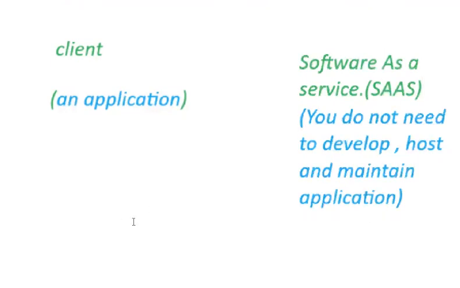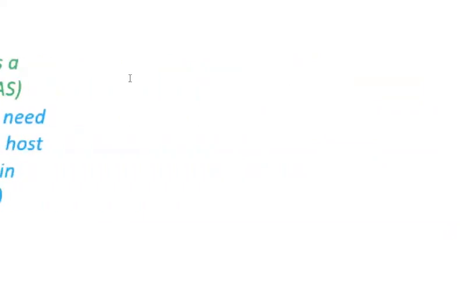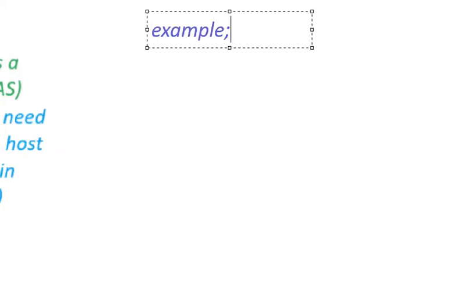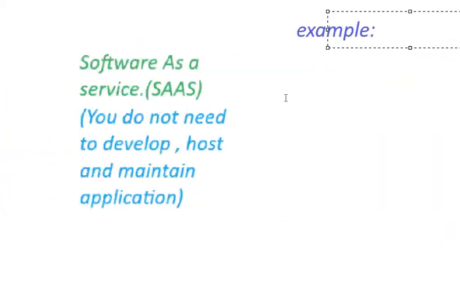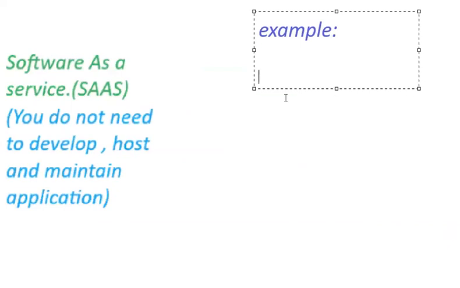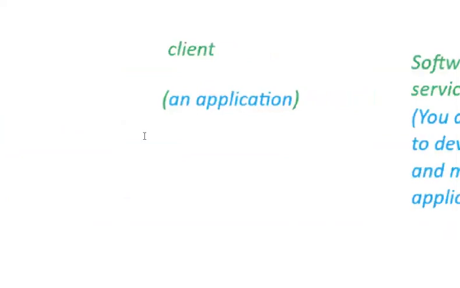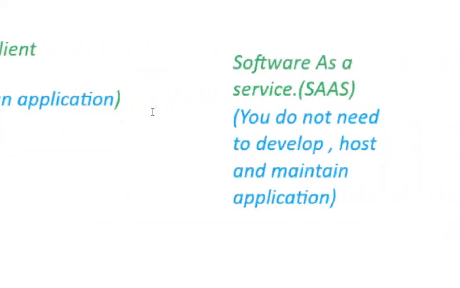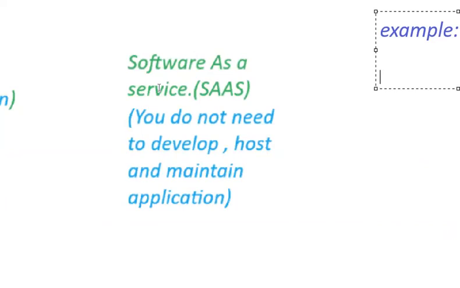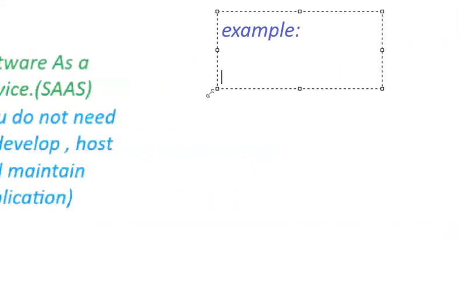Yeah, I can provide you an example as well. So let us write a heading as example. Whenever we find an example, it will be very easy for us to remember. So the example for this type of service model: my demand is I need an application to perform some task. The software as a service model can provide me everything I require, I just need to use it.